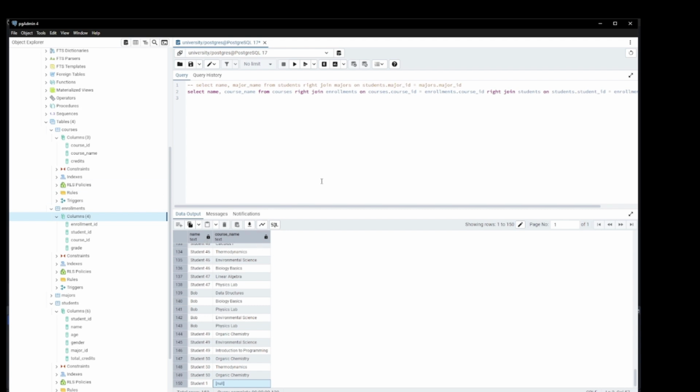We've done this previously when we were doing left join, and it's the same thing here. You can't join two tables if they don't have something in common. And if they don't, then you use another table which does have something in common with them.